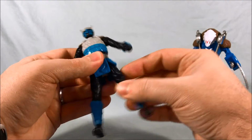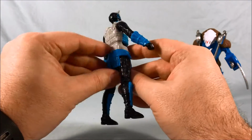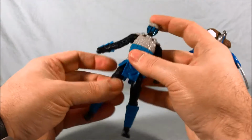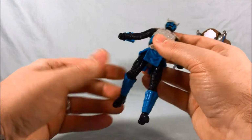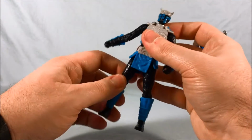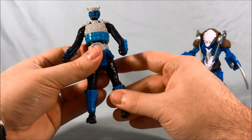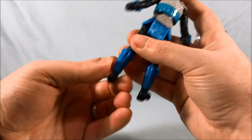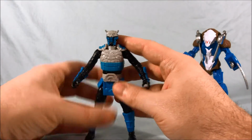Very similar joint here in the hip to the shoulder. It's a little impeded because of the skirt that he's got going on here. But you can do a little bit out to the side and a little bit out to the front. And then he's got some knee articulation that's pretty much 90 degrees, but not all the way. And then nothing in the ankle or anything like that. But pretty decent for a villain figure, I have to say.